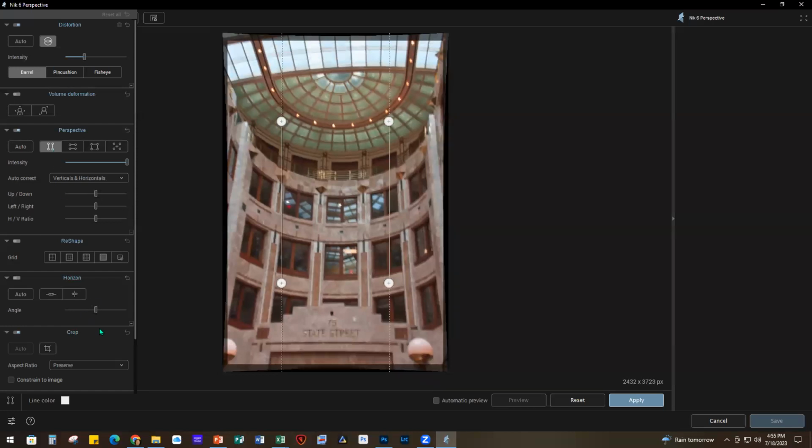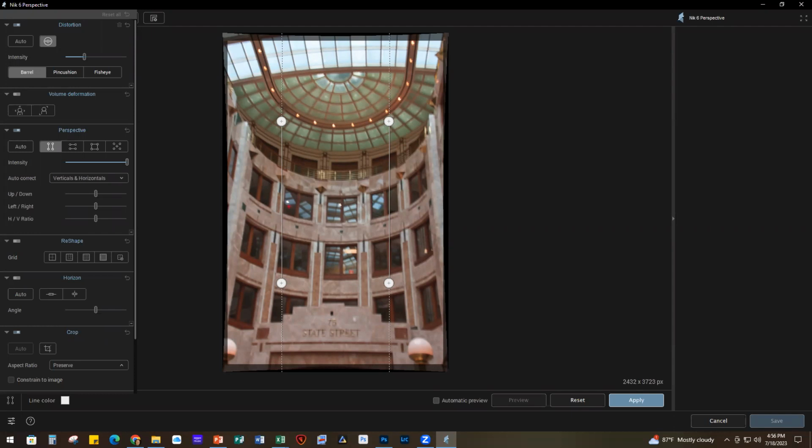And before I finish that, I'm going to come back, I'm going to come down to the aspect ratio. Preserve means it's going to keep the shape of my original image once it crops for that, which means it's going to probably crop it very weird. I like to do, and it's popping on my other screen, so you can't see it. I can't slide this over. You have the option of unconstrained, preserved, or you can do any standard crops like 16:9, 5:4 proportion, 3:2.